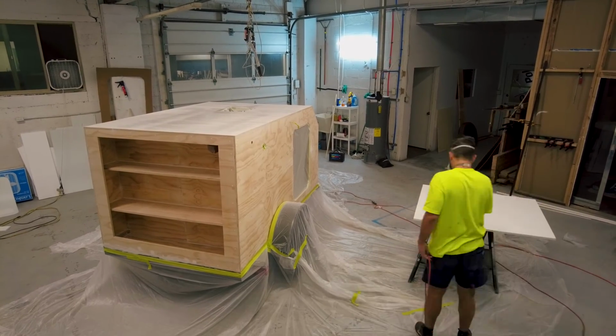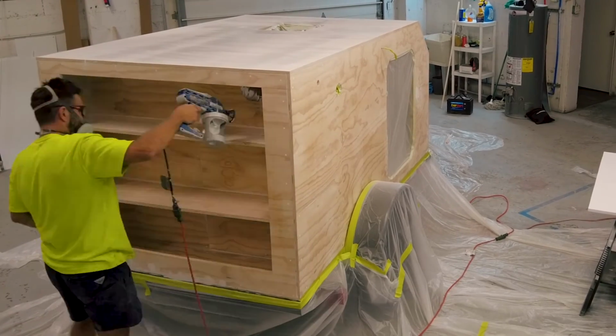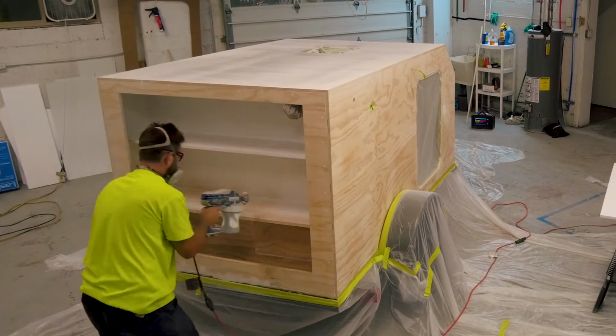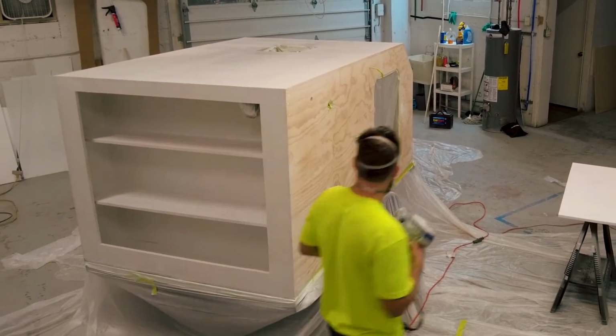In our last video, we prepped the camper for primer, so today we are able to start painting right away. I am using Kills Mold and Mildew Primer. This is mostly just in case any moisture makes its way underneath the aluminum.